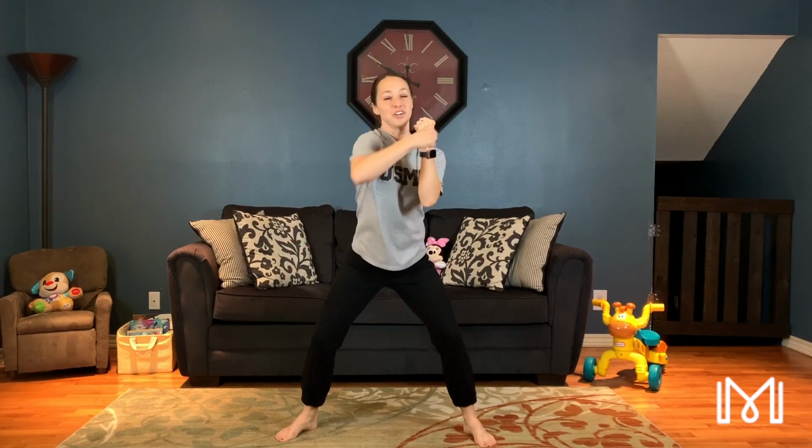Again, I like to set up with a little bit of a wider stance, and I like to do one arm at a time on this. The other arm's up, protecting my face, right? So you can go slow, you can go fast. I'm just gonna kind of pick a comfortable pace. Again, this isn't really a good exercise unless you put some oomph into it. Make yourself work. You're already here. Get the most out of this 10 minutes, right?